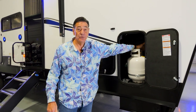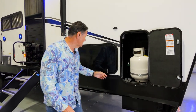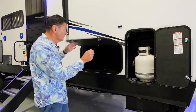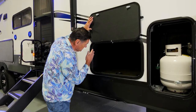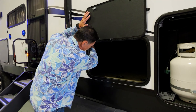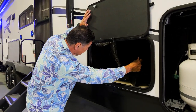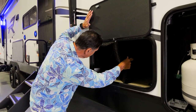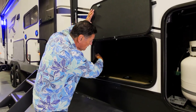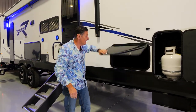It has an automatic changeover so it'll switch from one bottle to the other even though they are far apart. Next to that is access into our storage area, and we've given you a big flex panel here as opposed to a solid wall so you can access your plumbing, heating ducts, wiring, and converter easily — all in keeping with that functionality and durability.